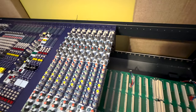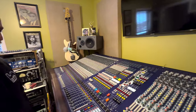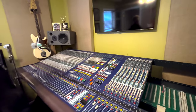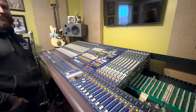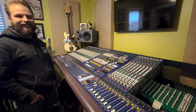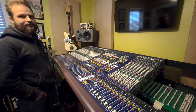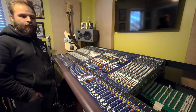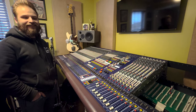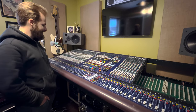On this EQ it's a fully sweepable and engageable high-pass filter, plus all four bands are fully parametric, and you have a direct out on each channel. The EQ on this console is ridiculously good — it's at least as powerful as an M32. What's also wild is that the M32C has 16 fewer channels than the Heritage, and it doesn't have a compressor on every channel, doesn't have a gate on every channel, and doesn't have effects on any channel. It's pretty wild to see how far we've come.